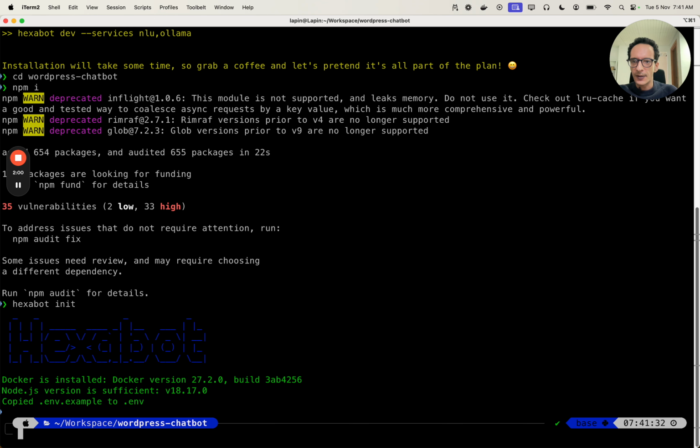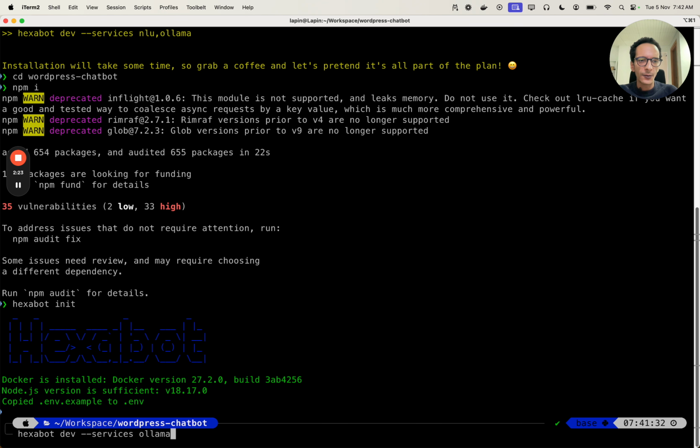Once that's done, you can do hexabot dev, and we are going to enable some services. We will enable Ollama, which is the tool we will need to use our open source LLM model.